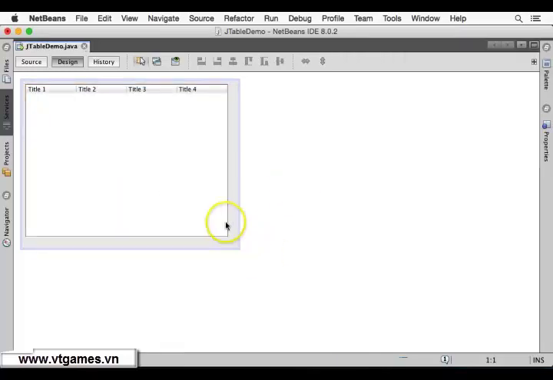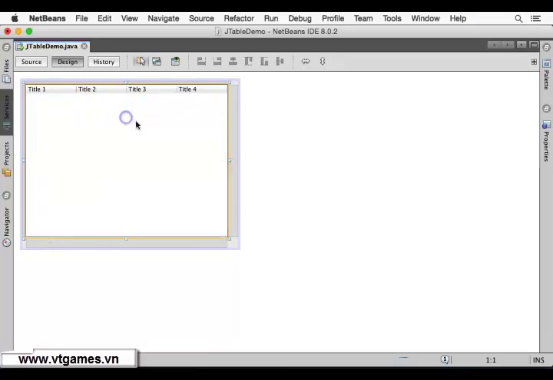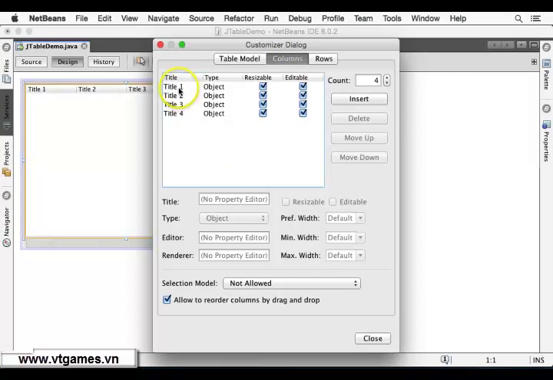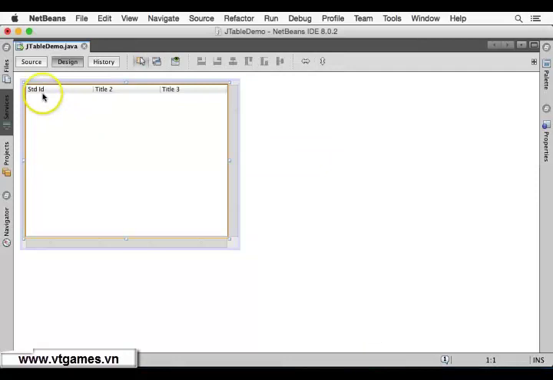Let's say a table of students, and you can right click on this one and change the table contents manually. Let's say you can right click on this one and use columns. Right now you have 1, 2, 3 columns. You can add more, insert more columns, or you can just delete a column. So you can change this one to, let's say, student ID, and so on and so forth. If you close this one, it becomes student ID. You can change the other things similarly.